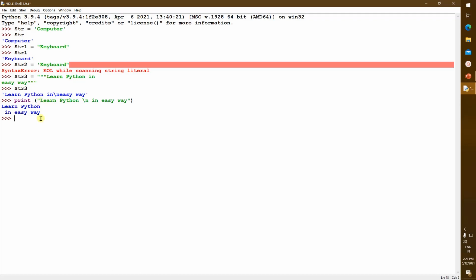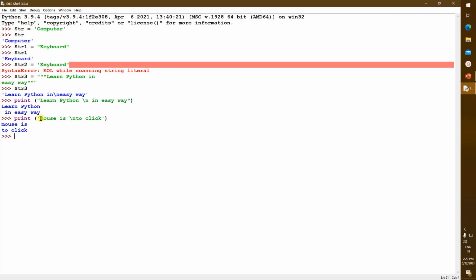If I want to print here, single quote and then I say "mouse is to click". If I want to give that in a new line, I give here \n. Now it prints into two different lines.